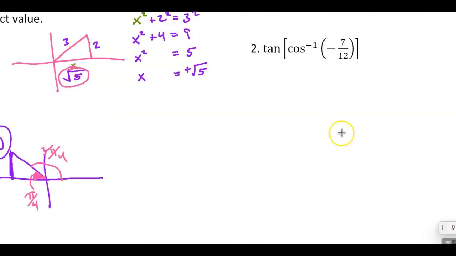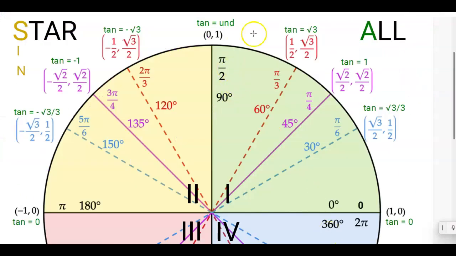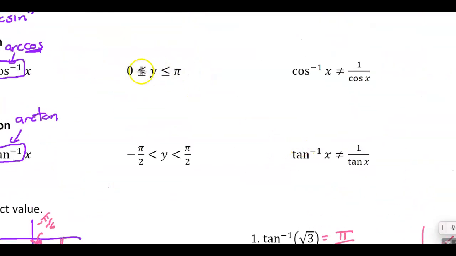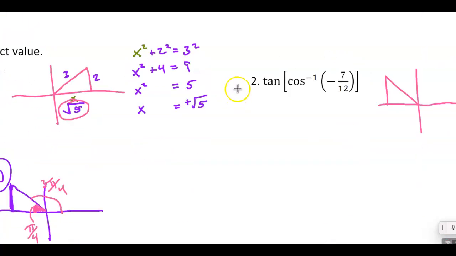Let's just do one more. Wrap this up. Draw it out. Where's cosine? Negative. What quadrant? Second. We're working here. All right. So our cosine. We're doing only quadrant 1, quadrant 2, based upon this up here. Right. 0 to pi only. So we're in quadrant 2 for sure. Only quadrant that is valid.